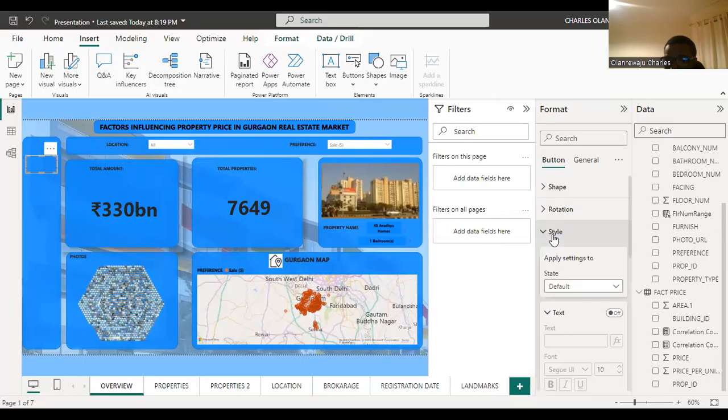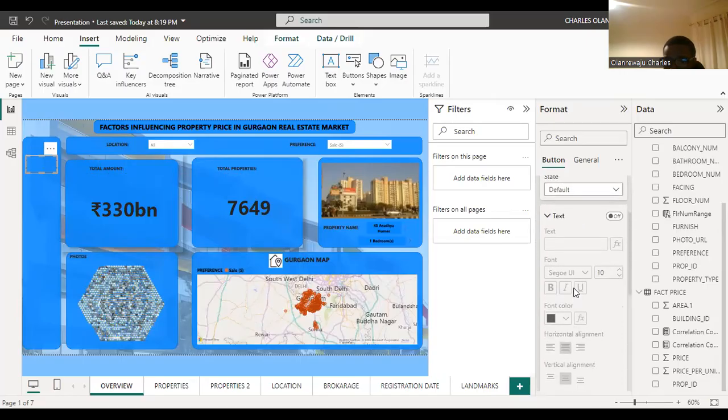So I'll come to my style, the text. I want to switch it on. Then input my text. The first page, this is the overview page, to have a broad overview of what my data is all about. So I don't need a button for this. This is the home page.